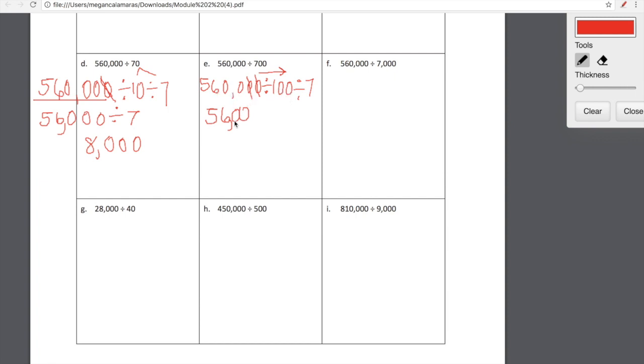So our result is going to be, why did I put my comma there? Sorry about that, Kylie. I'm sure Kylie noticed that first. She is always so aware. 560,000 divided by 100 is 5,600. Now all we have to do, you clever kids, is divide 5,600 into 7 equal groups. First, think about 56 divided by 7. Alex knows that is 8, and then we're just going to bring along 2 zeros.